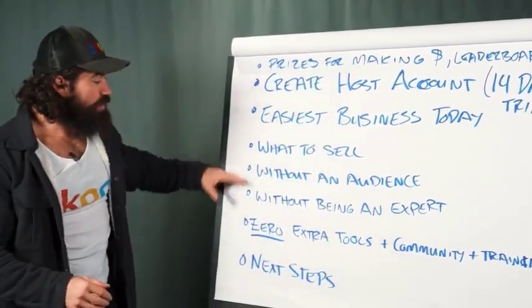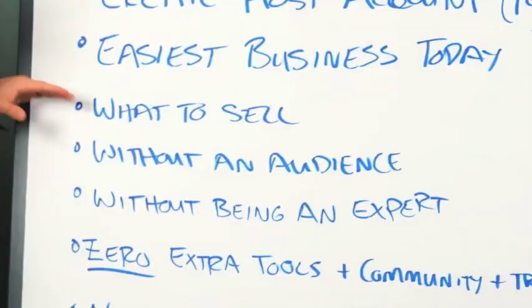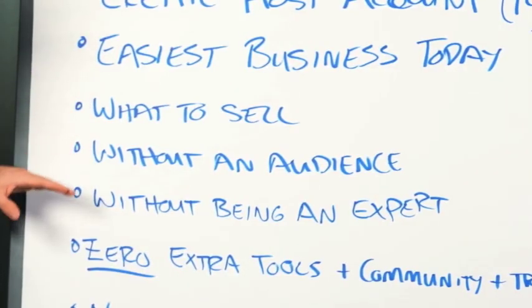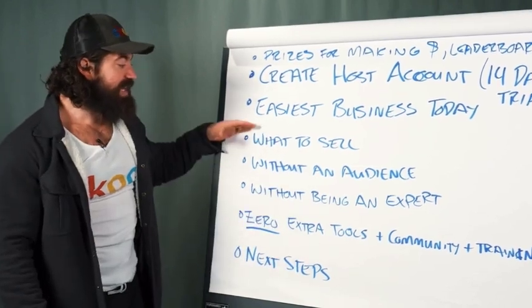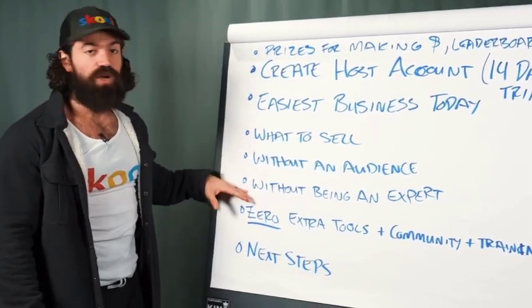Now, the biggest three questions that people come to me with are: I don't know what to sell, I don't have an audience, and I'm not an expert. And the nice thing about Skool and the Skool games is that you don't have to have any of these things. We actually solve all three.